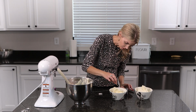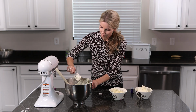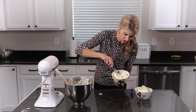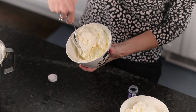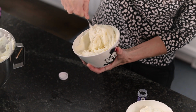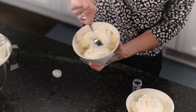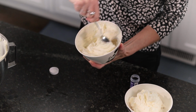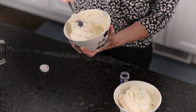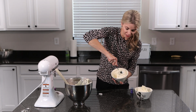So I'm just gonna dip the tip of that toothpick in there, and I'm just gonna wipe it into this buttercream. And then I'm just gonna give it a good stir. So the purple cancels out the yellow. You wanna stir it really well because I still have a few streaks of purple in there. You wanna get it fully incorporated. Oh, and already I can see that it is starting to lighten up.